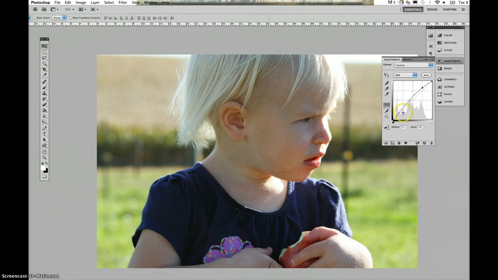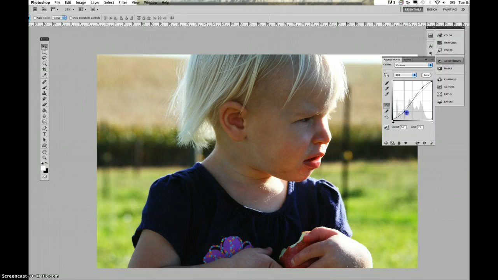Then you're going to come down close to this intersection, and you're going to pull this one down. Notice it's starting to darken my photo. So my darks get richer and my lights get brighter. A nice slight S-curve works really well. You don't want to pull it down too dark. You don't want it to look like that. So we'll put it right about here. Obviously, I just did what looked right for this photo. And remember, this is going to be caught in the action. However, you can always go in and adjust it for each individual photo.